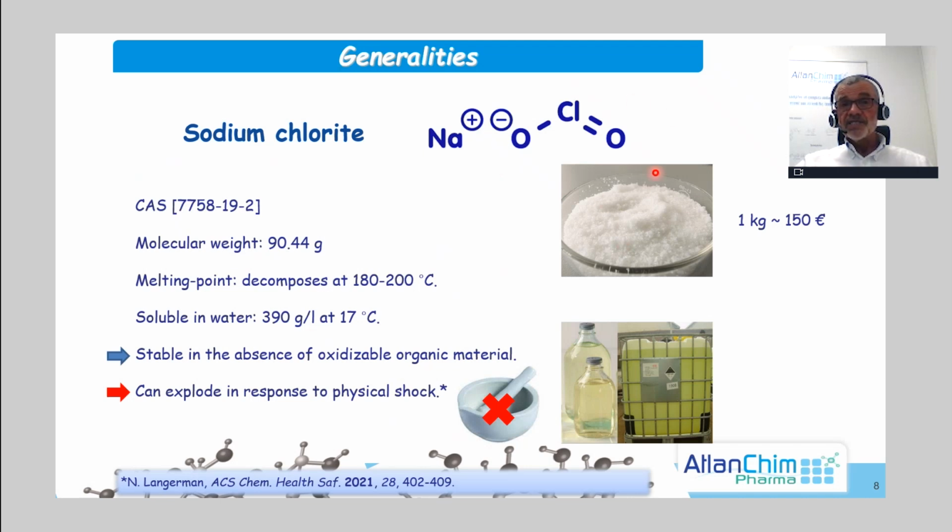Sodium chloride is a stable solid in the absence of oxidizable organic material. However, sodium chloride can explode on impact, and mixtures with organic materials can be highly sensitive to heat, impact, or friction. So on the large scale, an 80% aqueous solution of sodium chloride is used instead of the solid form.